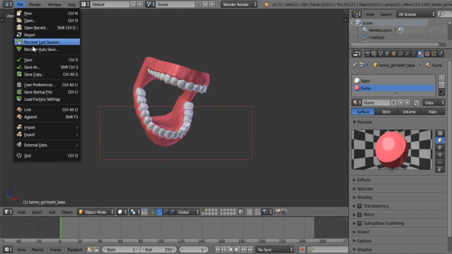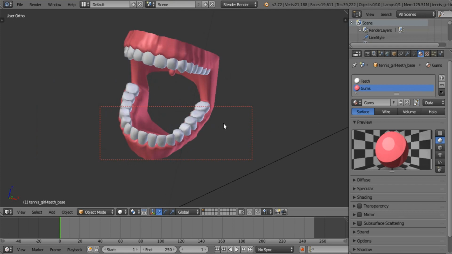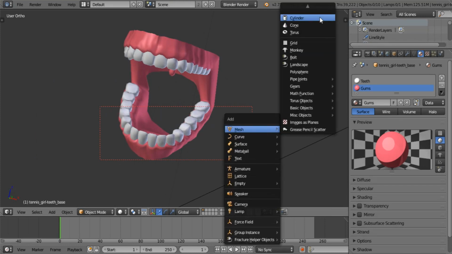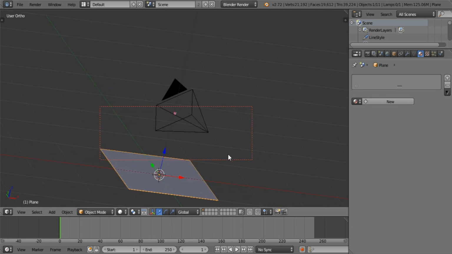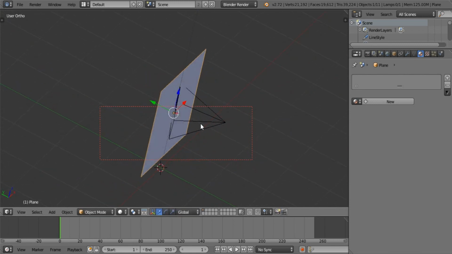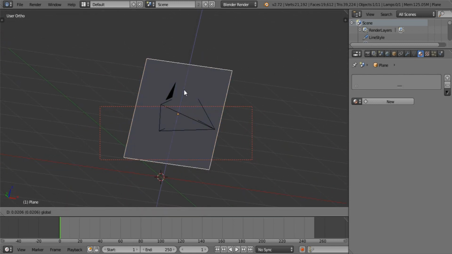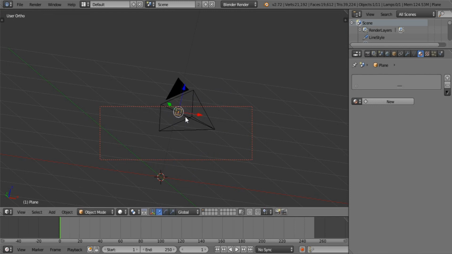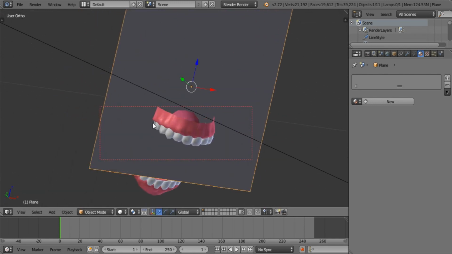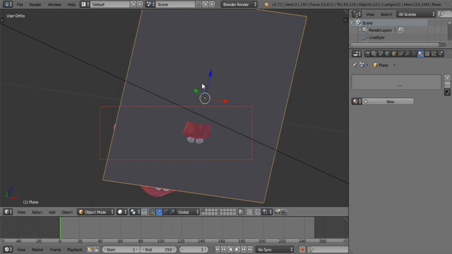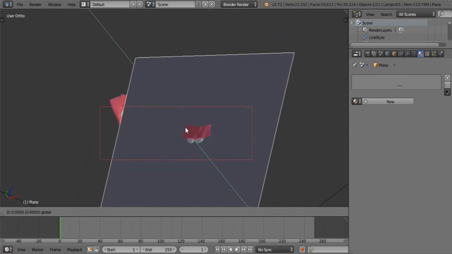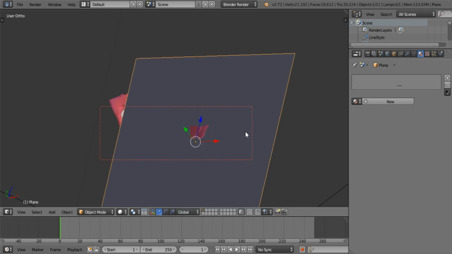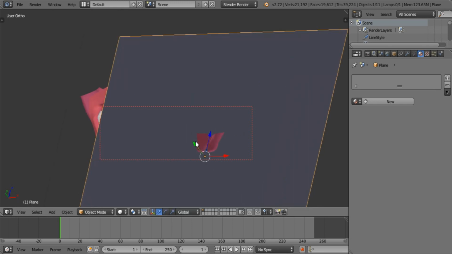Okay, now we need to modify the teeth, because in anime you don't typically see every single tooth. That's only in those weird vampire shows. So all you need to do is add a plane. See where it is. Rotate it along the x-axis. Pull it up to the teeth. The origin right there, so that when you scale it down it's already where you need it to be. You don't want to drag it around the scene. There we go, a little bit down, right there between the teeth. Okay, so you just place it in the middle of the teeth.